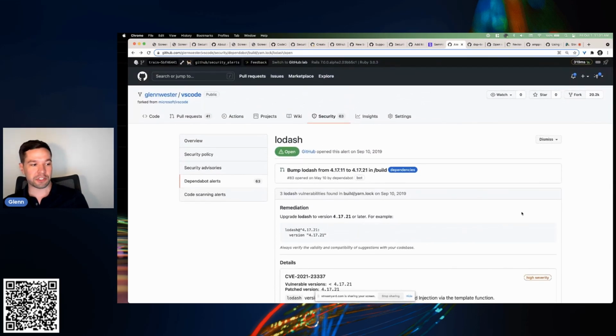I want to mention too that you might think that the latest version is always the best version to be on. But if you think about it, a new version can introduce new vulnerabilities. What we actually want is the most mature version that has all the open vulnerabilities filed against it resolved. That way we have the most mature version that has everything fixed in it.